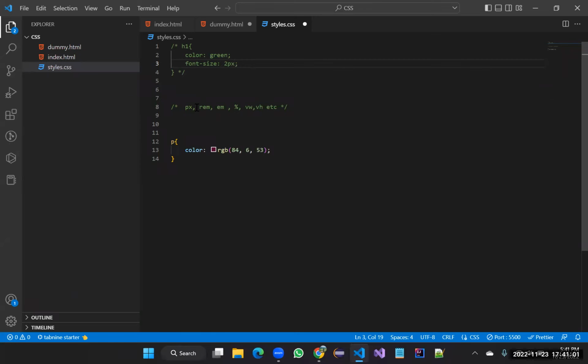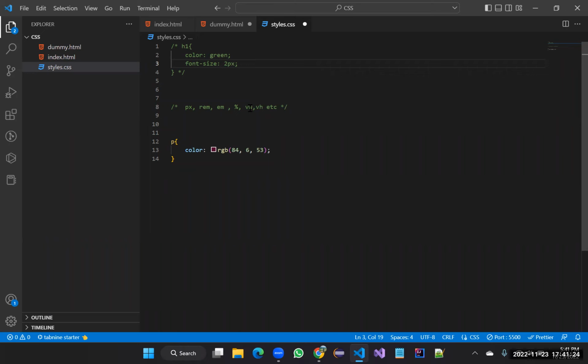Using pixels is suggestible, but if your page is changing from mobile device to laptop or desktop, pixel is not suggested, because pixel would be the same on each and every device. Instead you can use rem, em, percentage, vw.